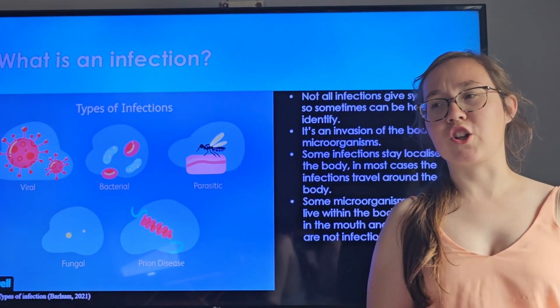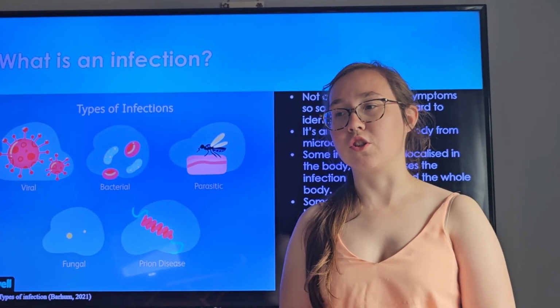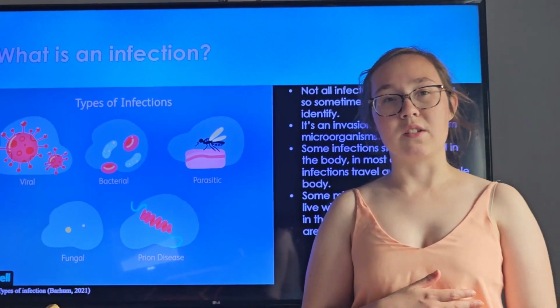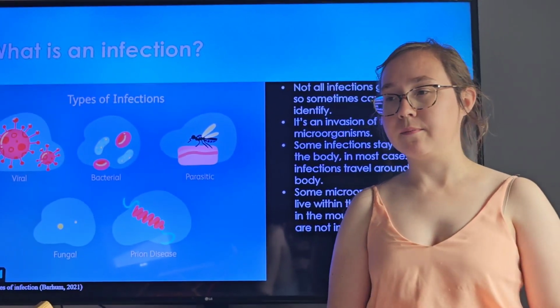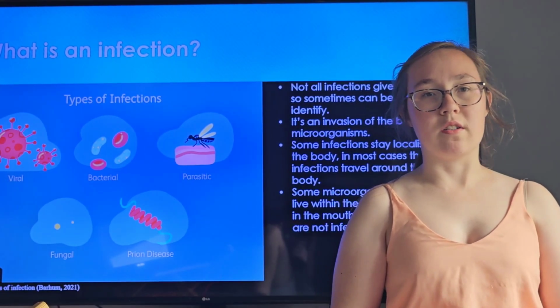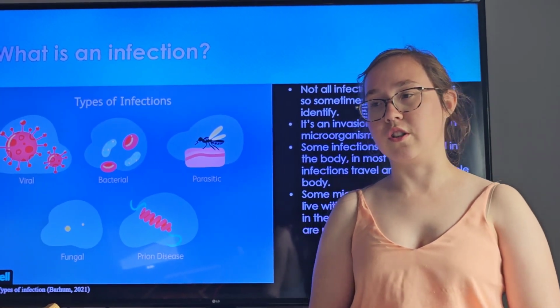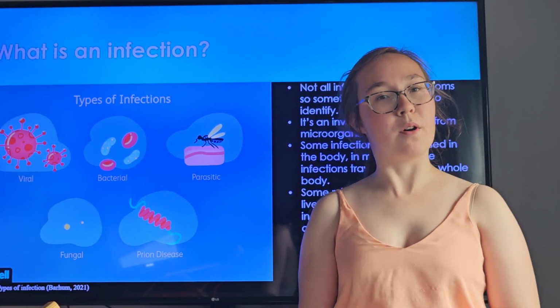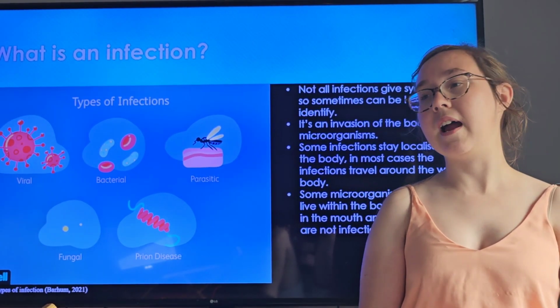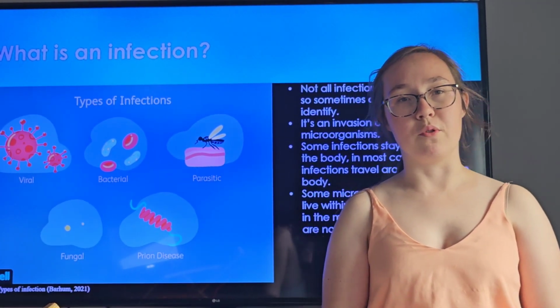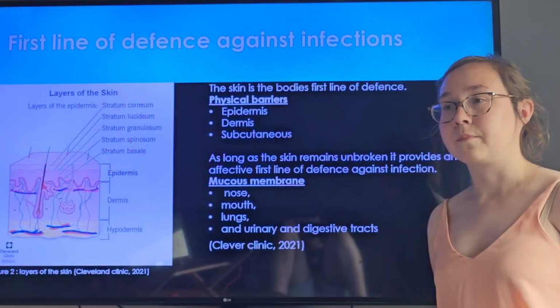But how do infections actually pass from one person to another? You have direct contact, which can be from mother to baby during pregnancy. Indirect contact would be like sneezing on a surface and someone touching the surface. Insect bite is when an insect bites you and you get such things as malaria. And then food contamination, like food poisoning from contaminated food.